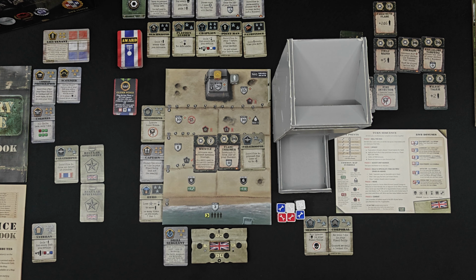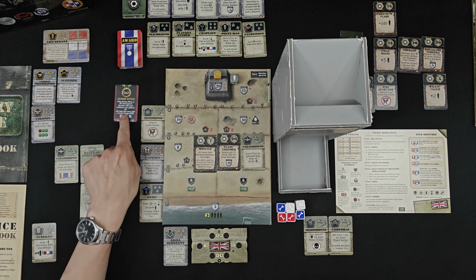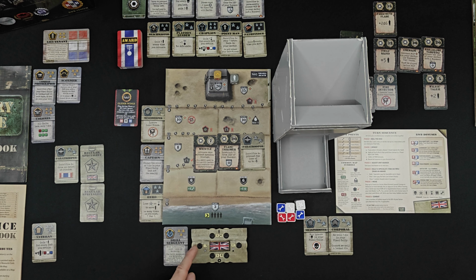And there you have it, guys. I have managed to win Omaha Beach on D-Day Dice 2nd edition. I have 14 soldiers left. I have 6 specialists left. I have 1 award, 3 stars, and 18 item points.